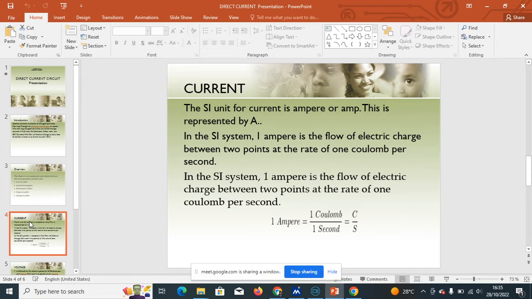Now, the current is the flow of electrons. From the explanation you can read, it says that 1 ampere is a flow of electric charge. Now, we need to understand what are electrons. Could anybody have an idea of what an electron is? It is true that we say that current is the flow of those charged particles, which are the electrons. But what is an electron?